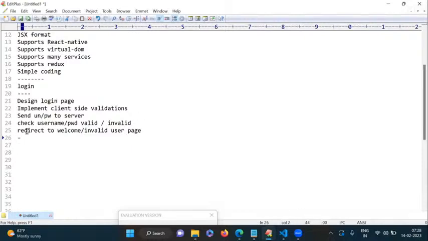We are redirecting to that page. So these are the steps involved in this login form. Is it clear? Yes. Now, to design this login form, what are the technologies we are using? HTML, CSS, Bootstrap. Using these technologies, they design this login form. And for validations, that is the client-side script, nothing but React JS.